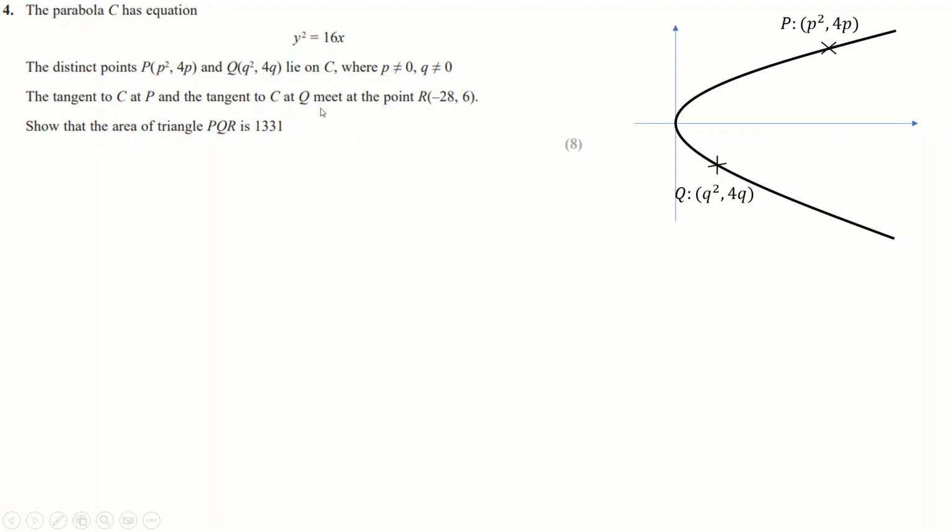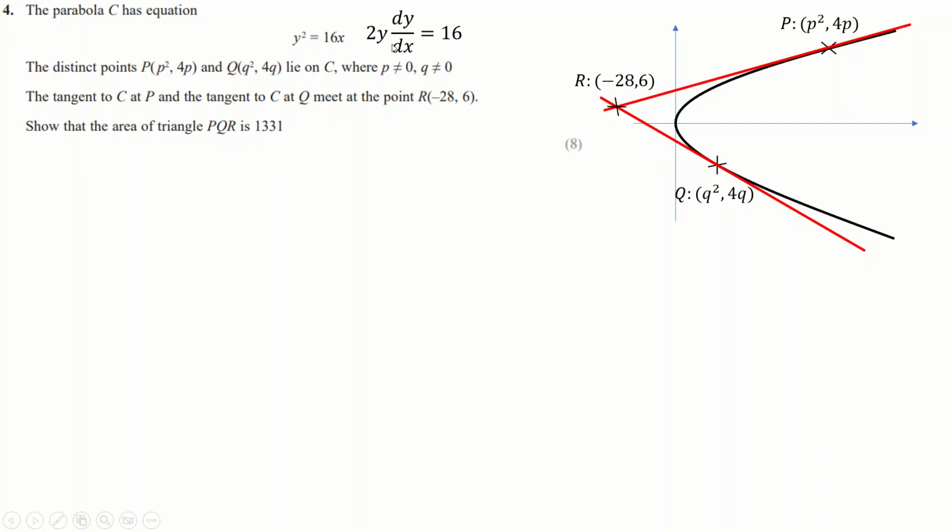It's talking about tangents here, so we've got tangent to this point, which is looking like this, I think. Tangent to this one looks a bit like that, and they meet at the point minus 28.6, and this looks roughly like it could be minus 28.6, I guess, over here, and then up here, so that's good. Picture sort of makes sense, not that it really matters that much. Okay, so what do we do here?